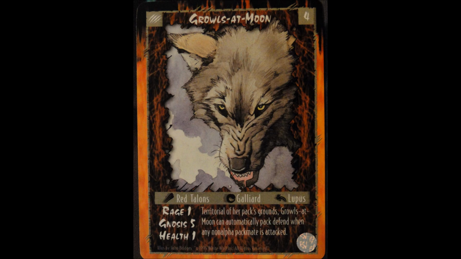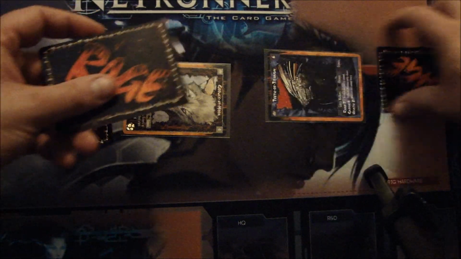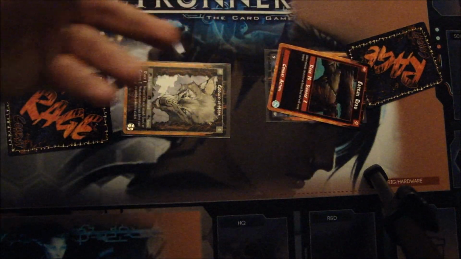The only way a bluff succeeds, though, is through one of 2 mechanisms. The only way Growls at Moon is going to successfully ENTRAIL REND is if either A, her opponent also bluffs, or B, her opponent either chose not to or could not play a card.